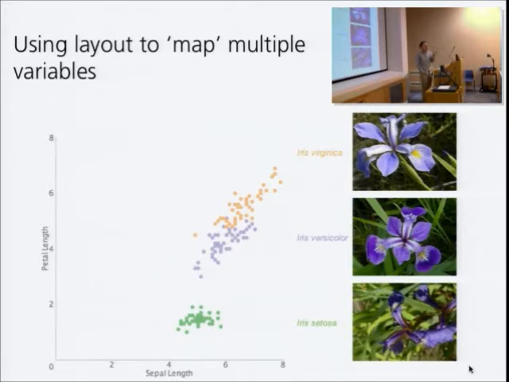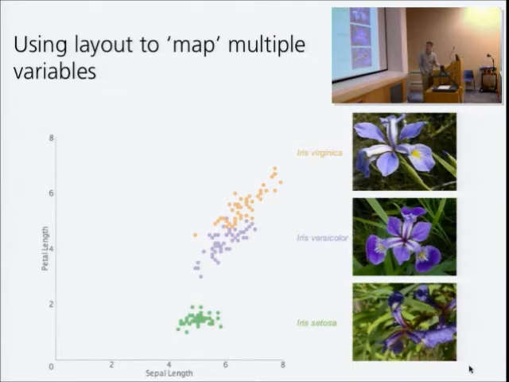And the only reason that we are able to potentially do that is because we've got this idea in our mind that the position of the dots reflects something about the characteristic. The scatter plot, I mean, we use it so often you kind of forget that we're just simply applying a set of design rules that say this data characteristic will influence the position, the layout of this symbol on the page. And I'm comparing two variables here to do that. So that's an example of layout being used in a way that's entirely familiar to us.